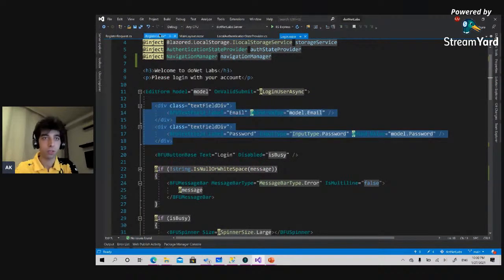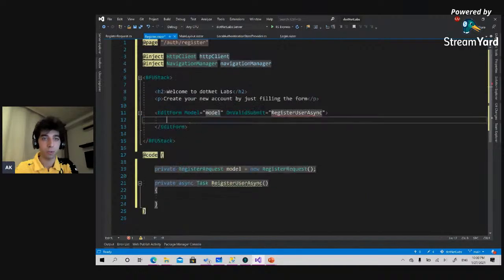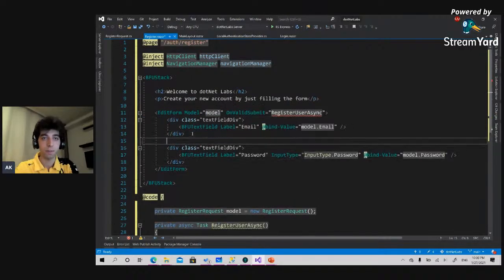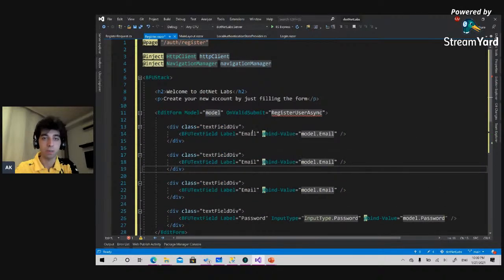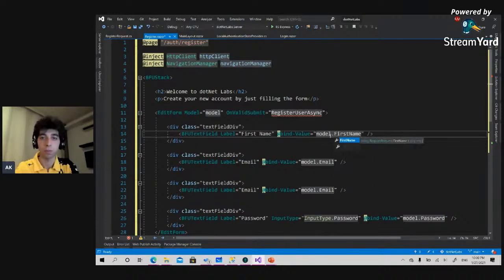Go back to register. Okay, but first I think we need to add the first name and the last name. So this one is the first name, and the value will be bound to the first name of the model.